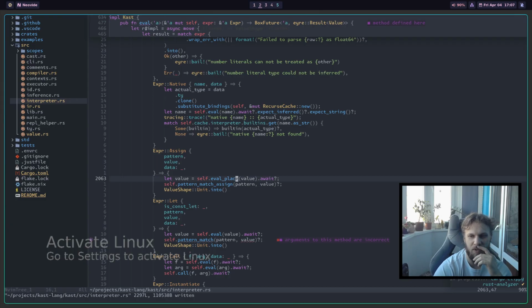Behavior is about what code can do. Implementation is about how code does it. Different things.